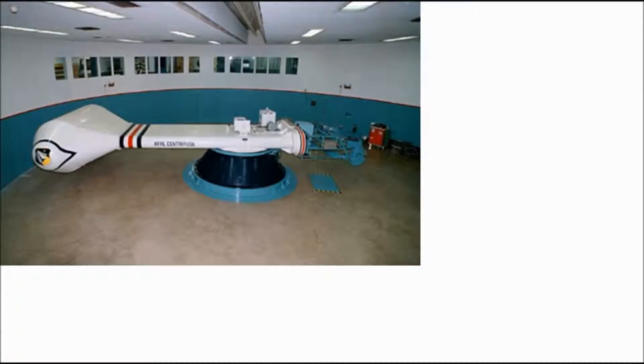Here, we have something called a centrifuge, a human centrifuge. Now, this thing is used to get pilots and astronauts used to extreme acceleration. Now, when it spins, it spins in a circle. So it's constantly changing. It's constantly changing velocity because it's constantly changing direction. Even if it was going around at a constant speed, it is constantly changing direction. So it's accelerating. It's in a state of constant acceleration.